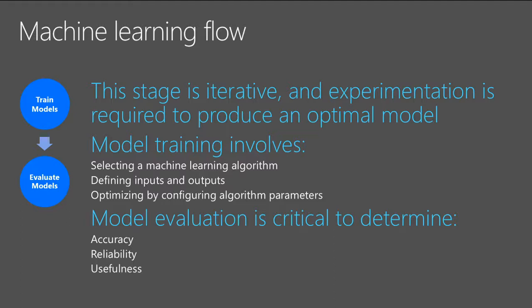For us as data professionals, we can still work within those rhythms, but perhaps not to the same intensity. So, training a model involves the selection of an algorithm, defining inputs and outputs, and optimizing the parameters to do the best they can under the circumstances. What will guide you here is either documentation, samples, or just experimentation. What would happen if I did this? Does it produce a better outcome? Ultimately, iteratively working through this, we're looking to discover and therefore prepare for publication an accurate, reliable, and useful result.